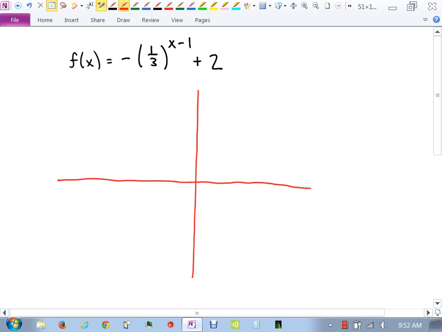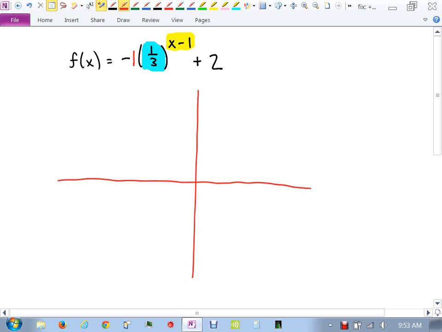All right, so what type of function is this that I'm trying to sketch here? It's exponential, right? Because my variable's up here in the exponent. What's my base? What's the thing being raised to the power? The base is just the 1/3, not negative. That negative is outside, like a -1 sitting out in front. The only thing being raised to the power is the 1/3, right? It's 1/3 raised to the x minus 1 because it's in parentheses. That okay?